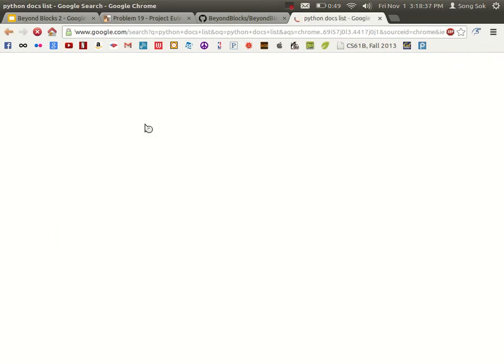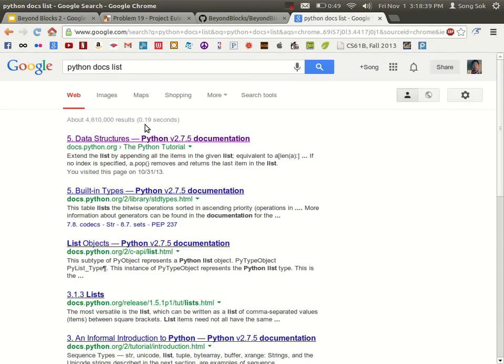Python docs basically compiles all the different Python commands. So if you're lost at any point or if you want to look up how to do something, this is a really good tool. Remember, we said Google is always your best friend when it comes to programming. Even for us, even though we have learned Python, there are a lot of times where you forget one simple thing. So this is a good resource to do that.